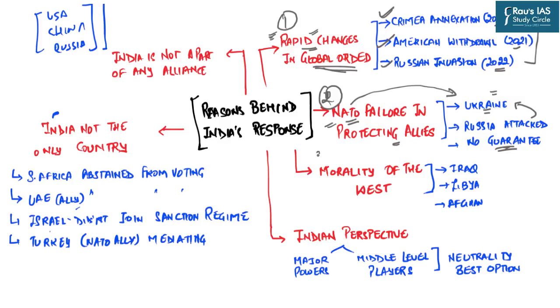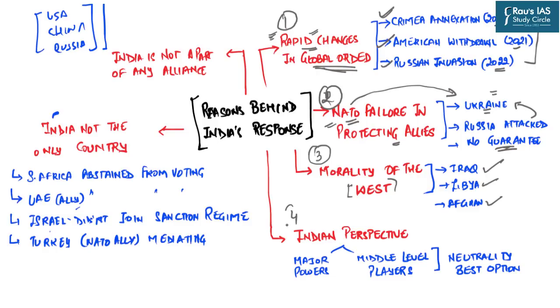And in continuation of this morality test of the Western countries, the third point comes into action. Were the morality standards followed by the USA when it invaded Iraq, Libya, Afghanistan? So if you are asking us why aren't we taking stands against Russia, why are you not asking us why we didn't take a stand against you? The point is that on the timeline of world history, many countries have attacked other countries. And today, if the Western countries are blaming Russia for invading Ukraine, they should blame themselves too.